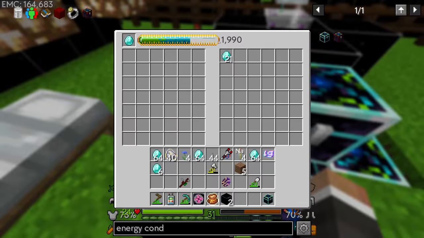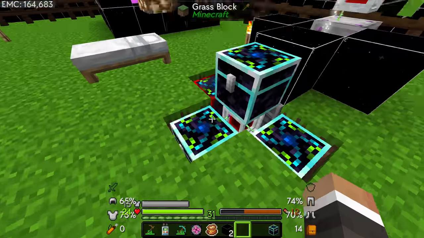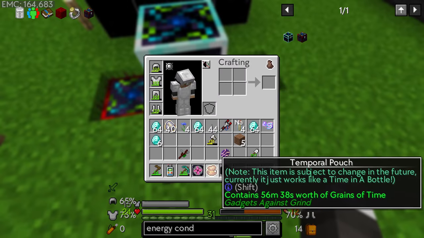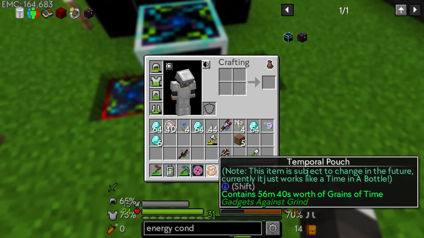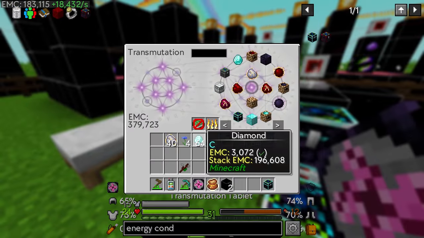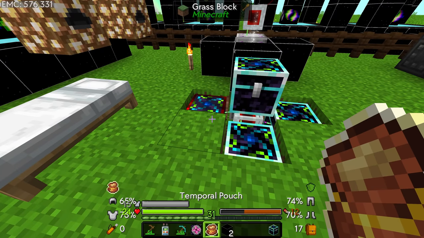As soon as we have the Mark II energy condensers on all five of these, then we can just sleep and we'll come back to a ton of diamonds without having to spend any of the time in our temporal pouch, which is running out very quickly. We've only got 56 minutes left in here, which is not going to last us too much longer.